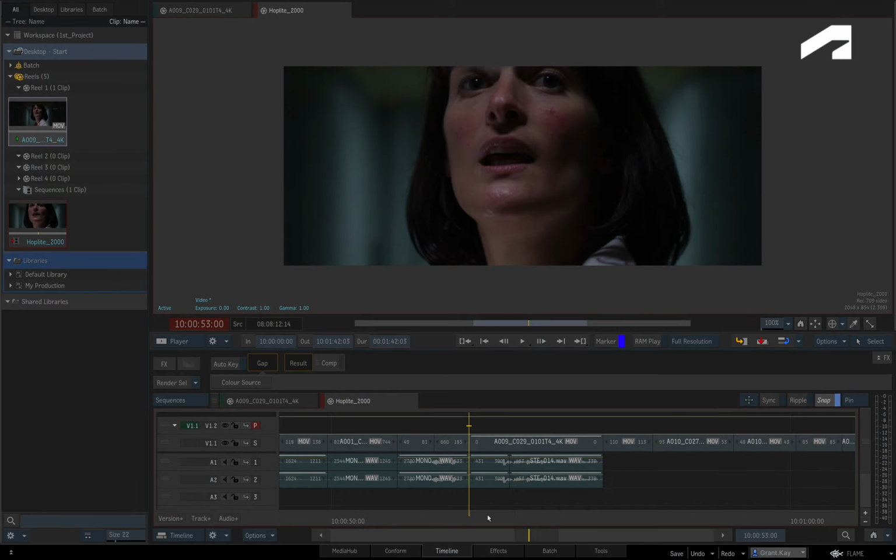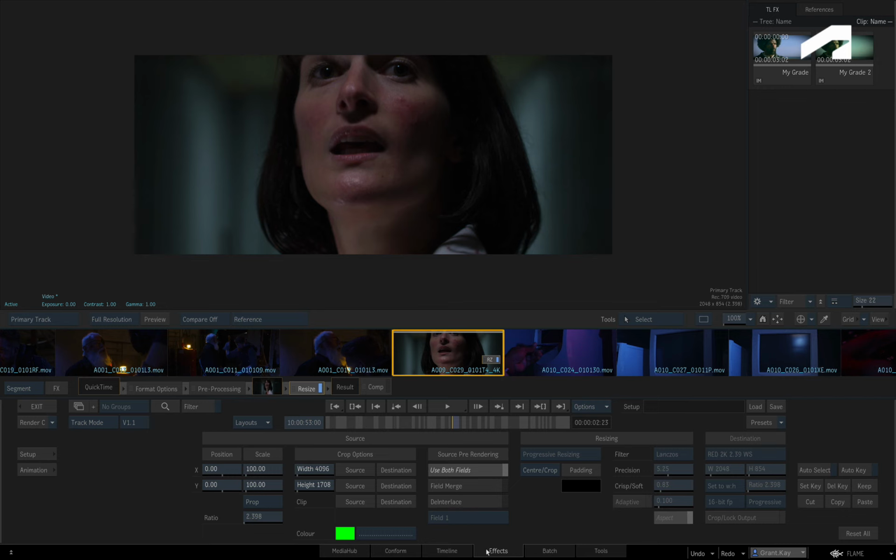Any mixed media resolution in the sequence will automatically get a resize timeline effects. This cannot be deleted, moved, or muted in the timeline effects pipeline unless you are compositing with an action timeline effects, which will be covered in later videos. The effects ribbon of the Resize Timeline Effects gives you all the options to control the resizing of your media. However, performing the adjustments in the effects environment gives more visual feedback.